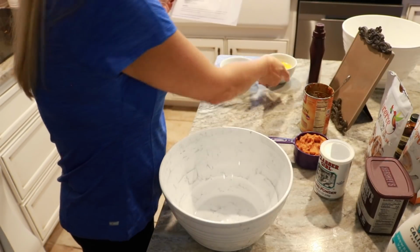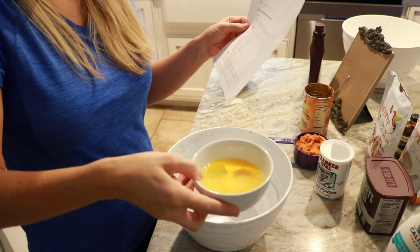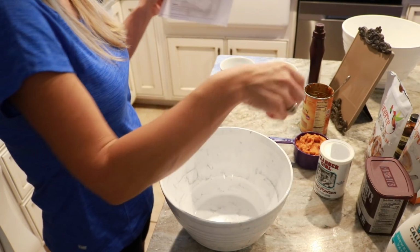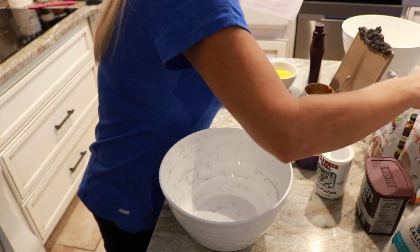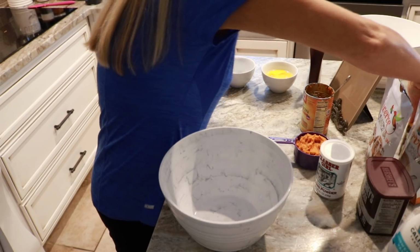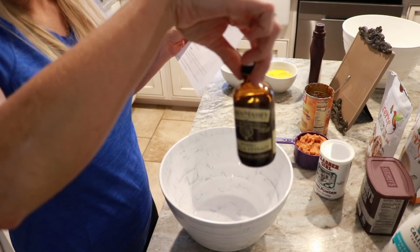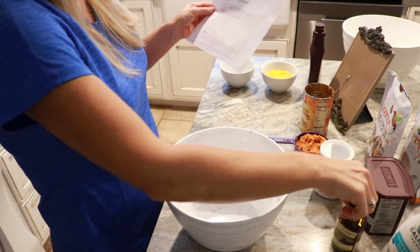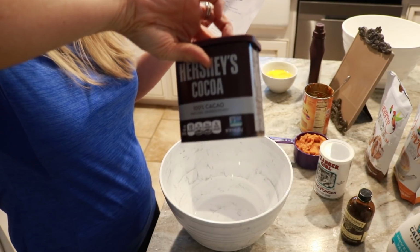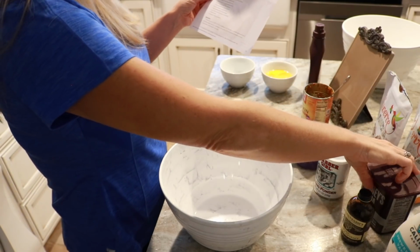3 eggs at room temperature. They're still on the cold side, but we have gone ahead and cracked those into this little bowl. They are ready to go. 2 teaspoons of vanilla extract. Where's my vanilla extract? In the bag. 2 teaspoons of pure vanilla extract, 1 cup of unsweetened cocoa powder. I am just going to use the regular, not the dark chocolate. I picked up a regular for this.